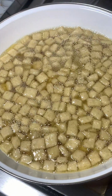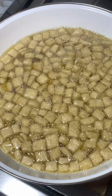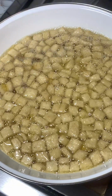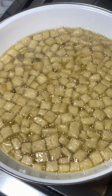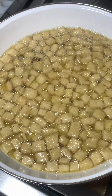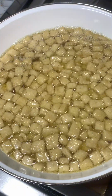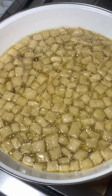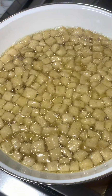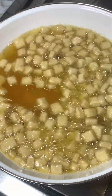So as you can see, all our chin have floated up to the surface of our oil and they are beginning to fry. Now this is a crucial place where you have to always stir. You have to continually and regularly stir. This is because you want them to fry evenly on both sides. You don't want a situation whereby one side of your chin is golden brown and the other side is looking raw or white, okay? So you're going to have to be stirring from time to time, not every second, just like every 3 minutes. You know, stir like this. You're just basically going to be doing this left and right.